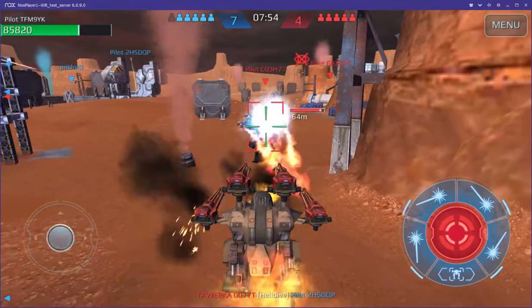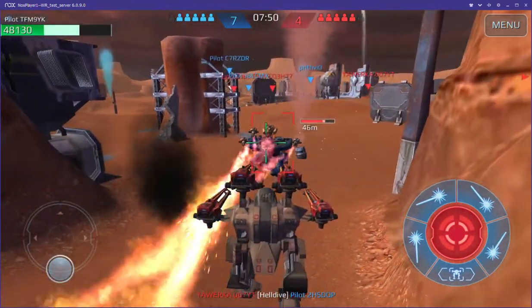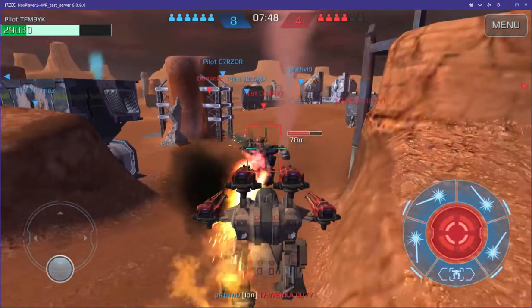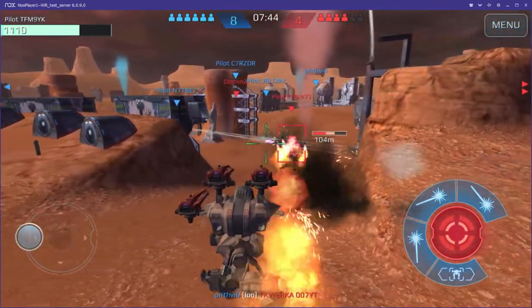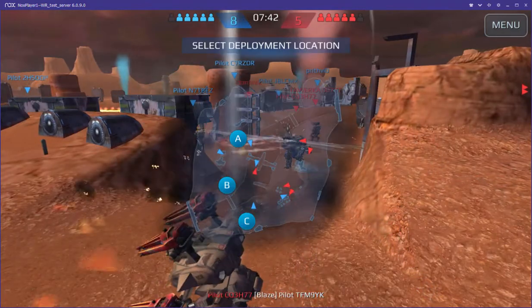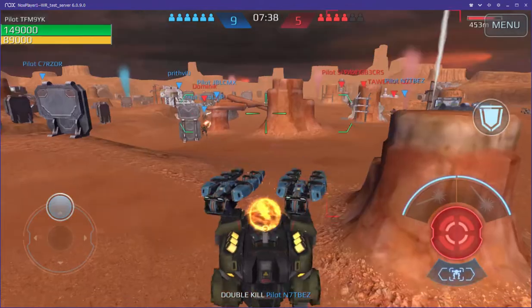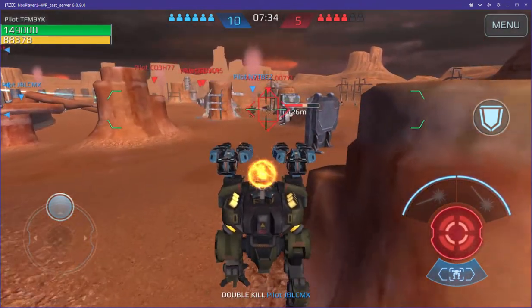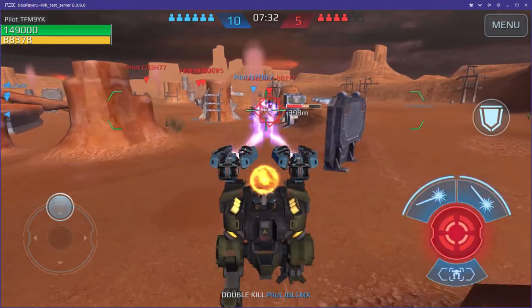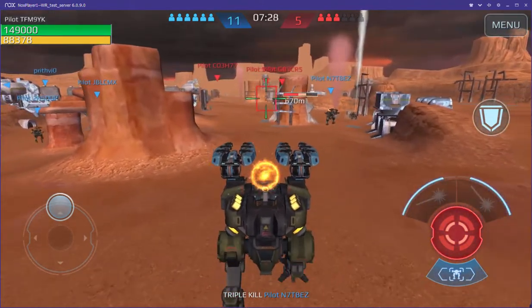Here I am fighting an Ember. The Blaze. So I'm going to be in trouble. I have no special dash ability, and so here I am taking a lot of damage. Alright, so let's try this on a Bulwark. Might have to eject out this robot in order to get more. So this takes a long time to lock on, but a lot of damage.